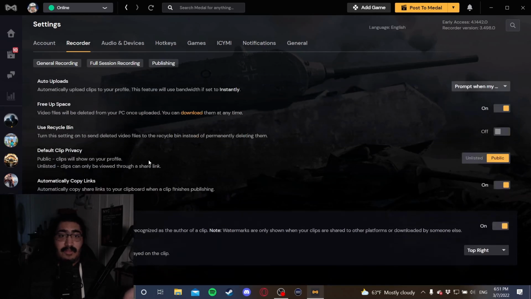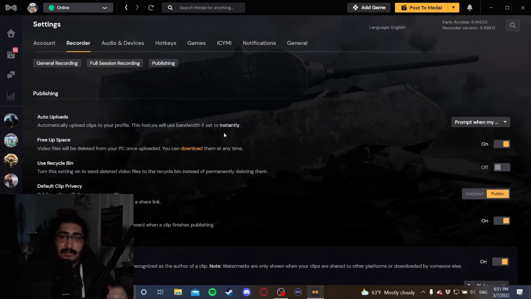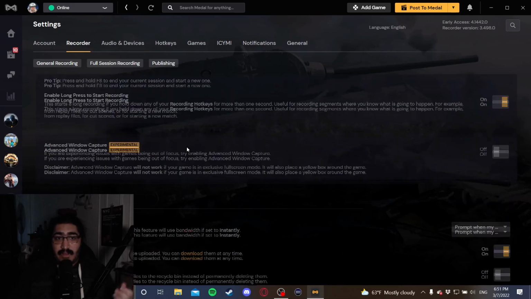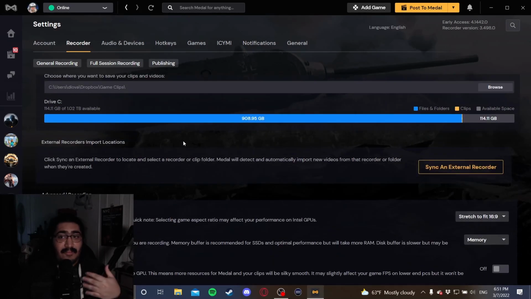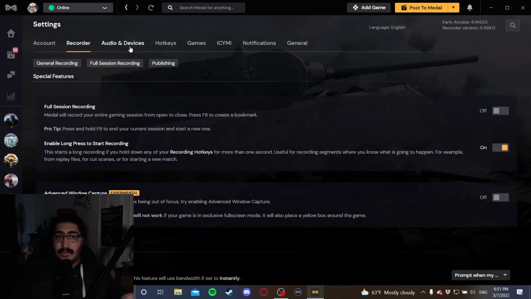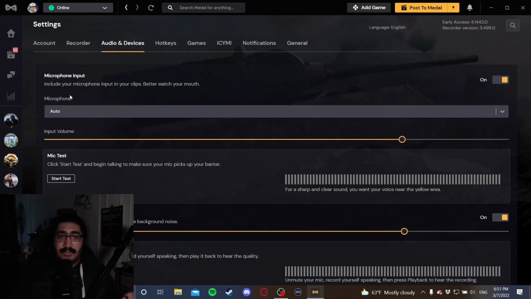It's all up to your preference on how you want to run your stuff when it comes to clips or even recording videos. This is a whole interesting software where you can basically be the boss of how you want to do your stuff. And if you want to check where your audio is going, you want to go to audio and devices. Here's your input. This would be Elgato mic in for me. And you will have a mic test here, your input volume for that, and noise cancellation, which is an early access thing, which is something to mention.